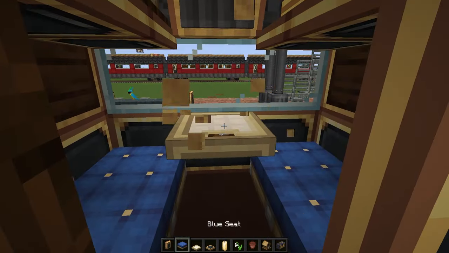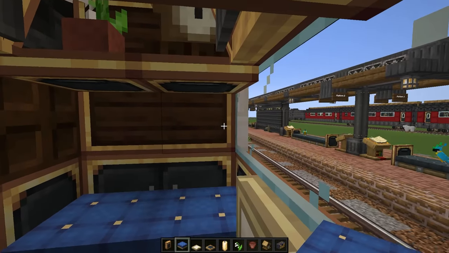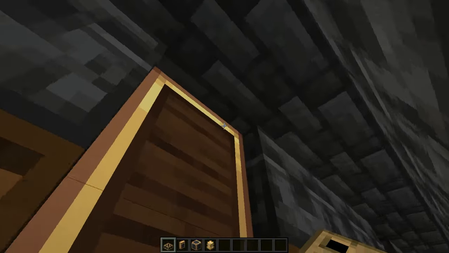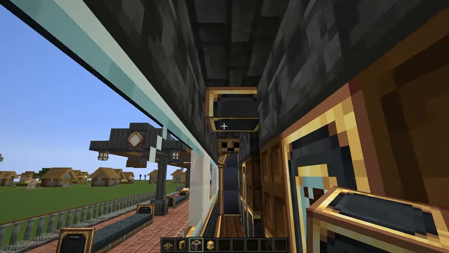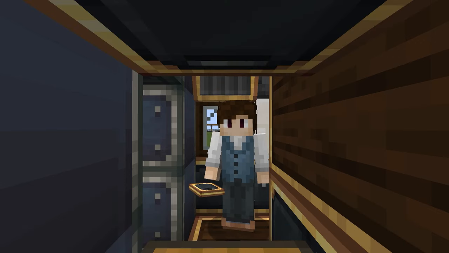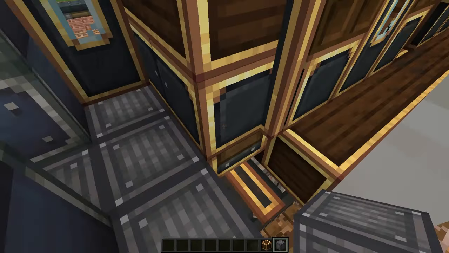And adding a funnel really gives it a final touch. Pretty cozy in here. And I'll add a frame slab in between the cabins, and give it a texture. And a small cabinet in this corner. Maybe I'll change the floor at the entrance to industrial iron.